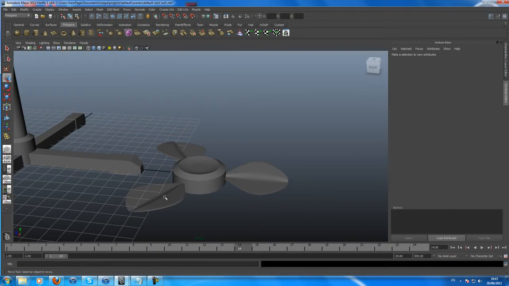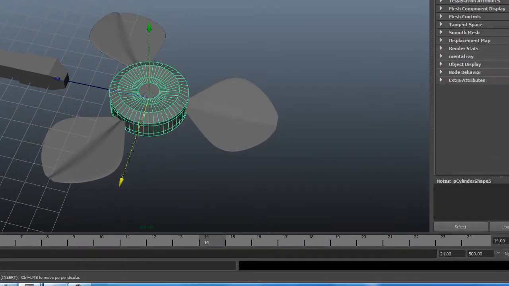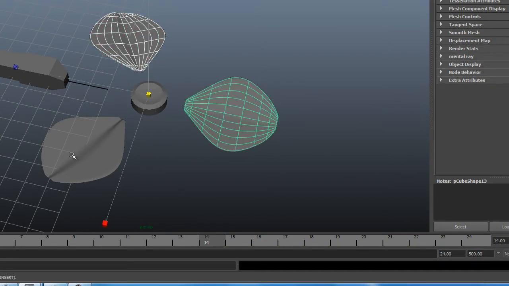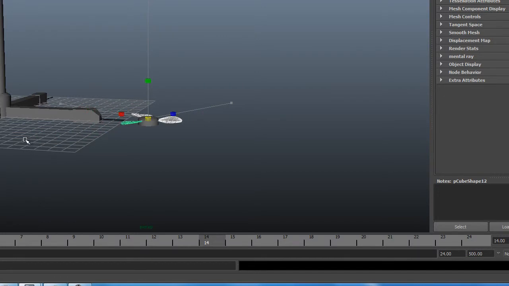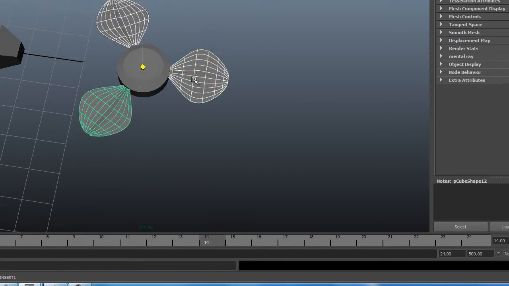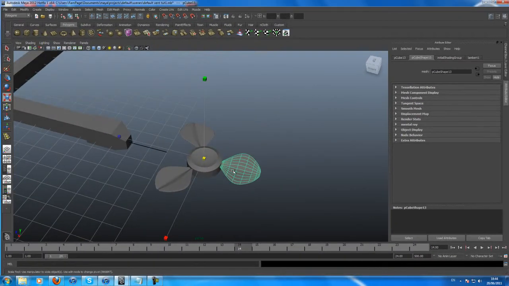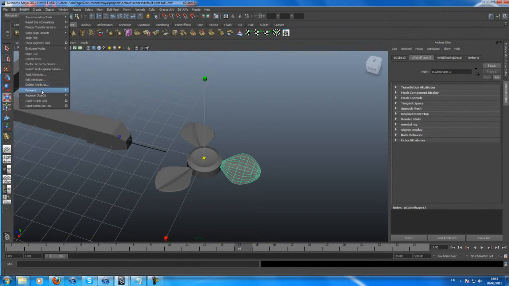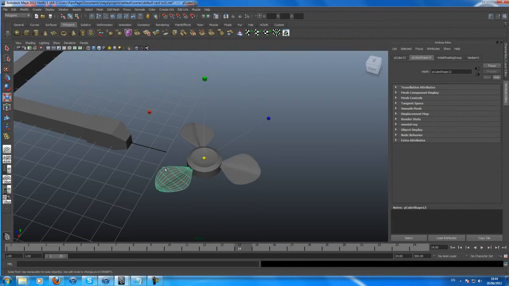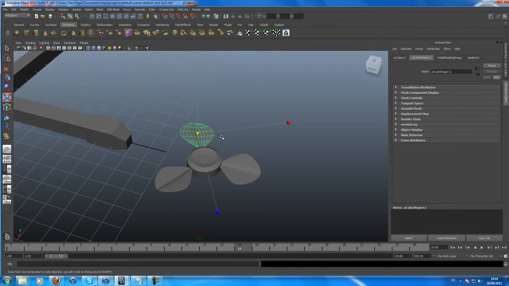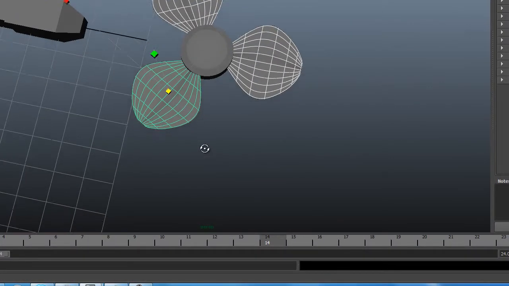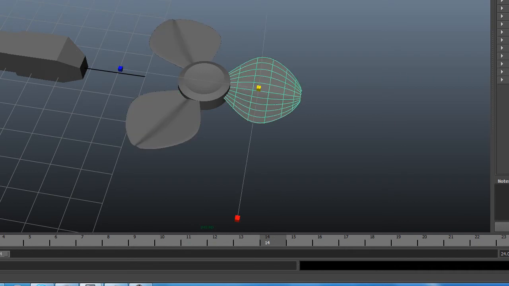And now we will take this one. We just make it smaller, and all 3 we will make bigger. Okay, listen, just catch the 3 of them, and for each one of them, bring them their pivot: just click modify and center pivot, then this one, center pivot. Okay, modify center pivot, and so on, and then just make it bigger. Catch 3 of them, try to make it bigger. Okay, so that looks better. Not that much better, but it looks better.